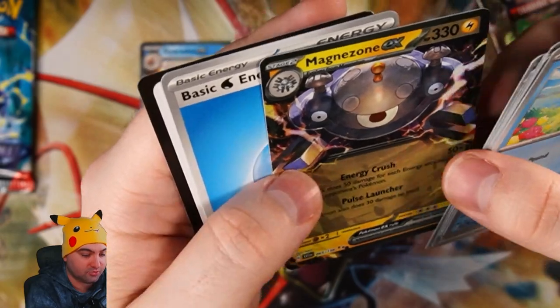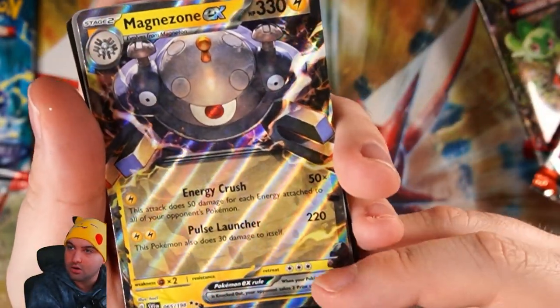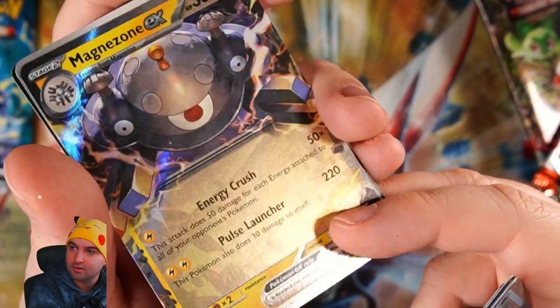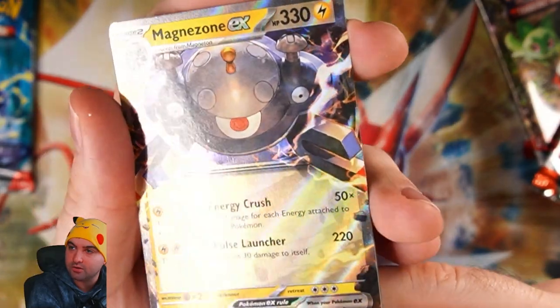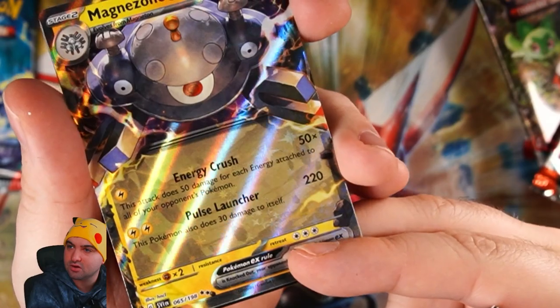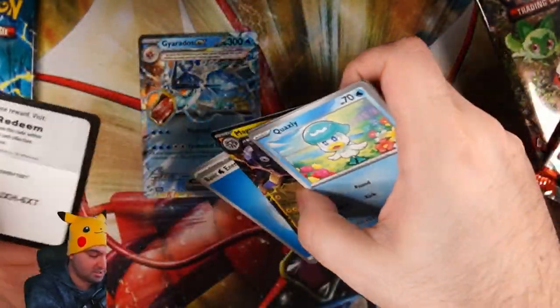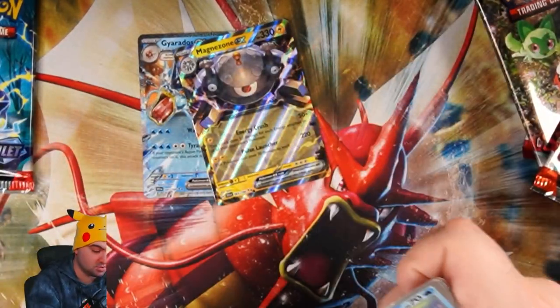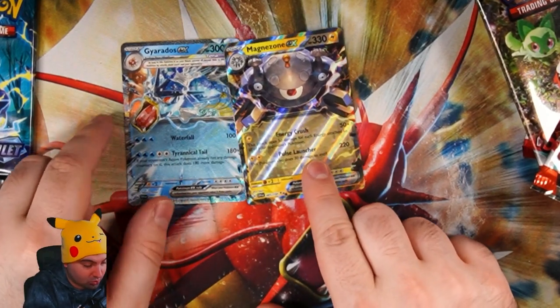Okay. Not the full art. Are we repeating? Oh, wait. Oh, okay. This has the star pattern. The star pattern holo. Wait, I just saw it. Does it not? Oh, yes, it does. Okay. It does right there. All right. The camera was just not picking it up. I didn't see it, boss. I was like, oops.